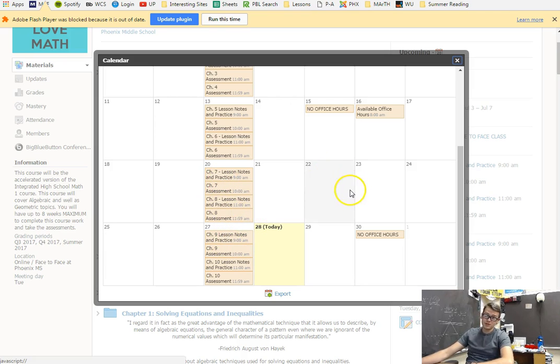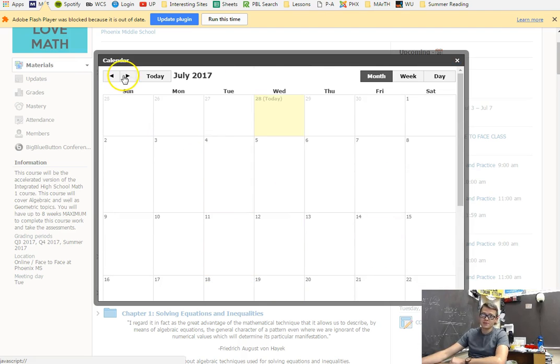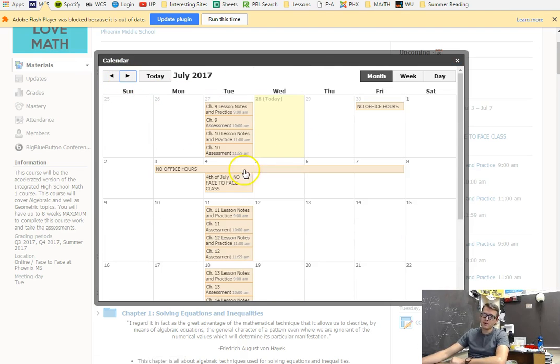So a lot of students use this next week as catch-up because, as you can see here, there's no office hours Friday. I will actually probably be out of the state by the time office hours would normally happen. And there's not normally office hours on Friday unless by request. So this is this week right now. There are no office hours next week. The building will be closed. For the 4th, there's no summer school at all.